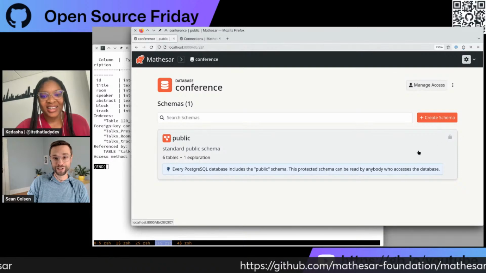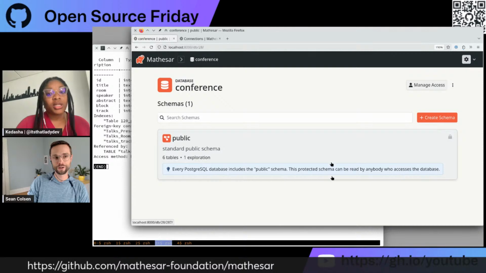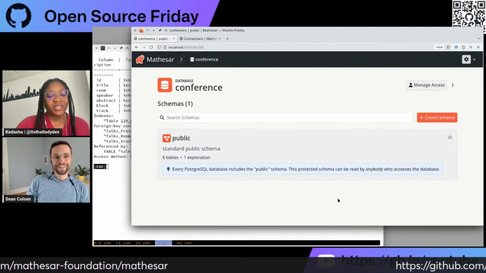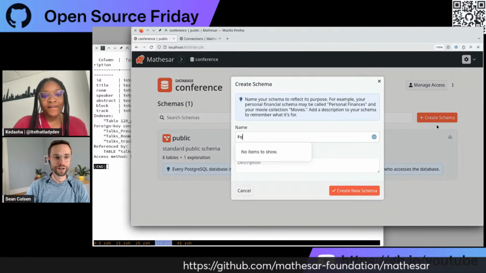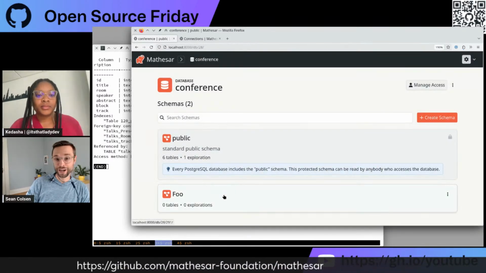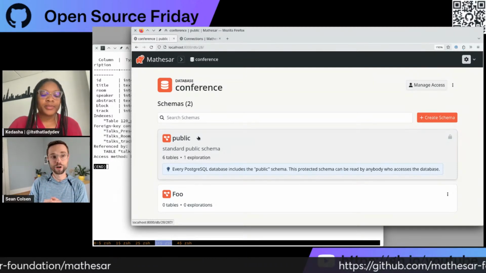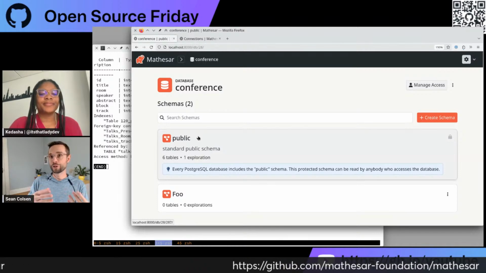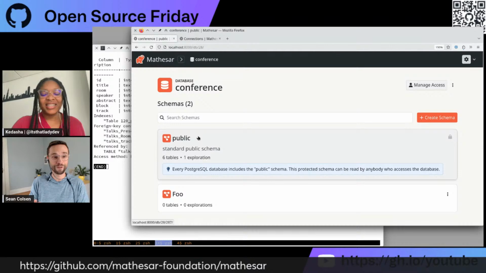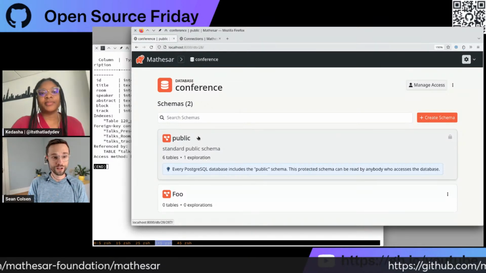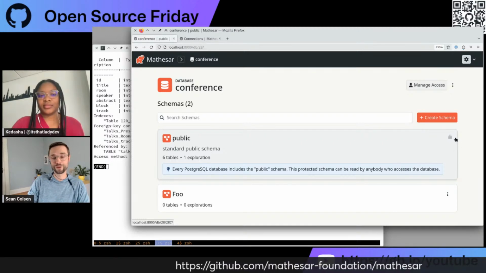You said it looks like it's locked, and you maybe thought you couldn't click on it. So to be clear, did you think that you couldn't click on it because of the lock icon, or because it looks a little grayed out? Yeah. So right, and we can even add a schema here. I see. And that one's not gray. The reason for that is that every Postgres database has a schema called public, and the permissions are a little bit different for that schema. It's hard for us to get around because we're committed to functionality that matches Postgres. But this is actually great feedback from you. So thanks for pointing that out.